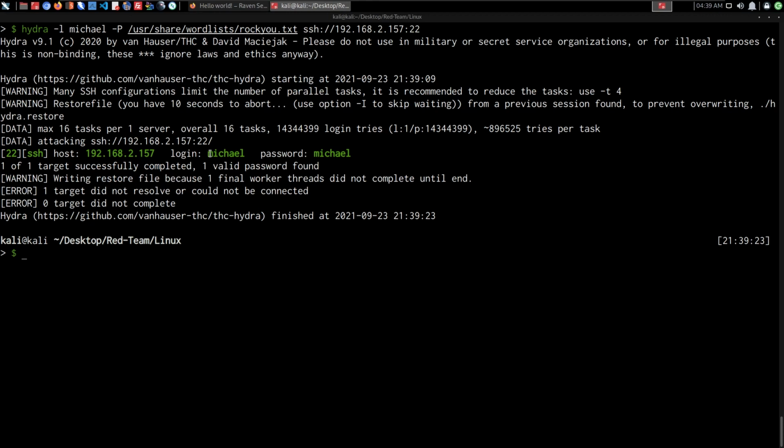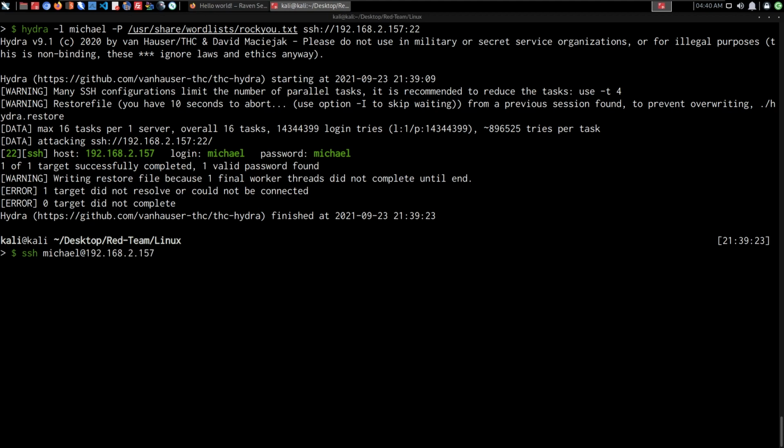Now, one way to counter this, and this is on the blue team side of things, is to actually disable password-based authentication for SSH and utilize key-based authentication, right? In this case, however, the user Michael has simply set his own username as the password. So we can now try and log in to the server via SSH. This can be done by typing in ssh michael as the user and typing in the IP address here of the target server.